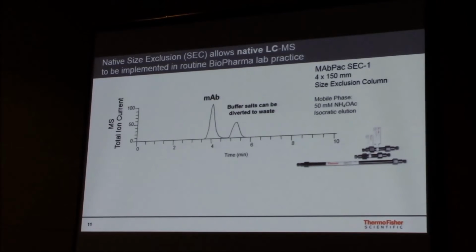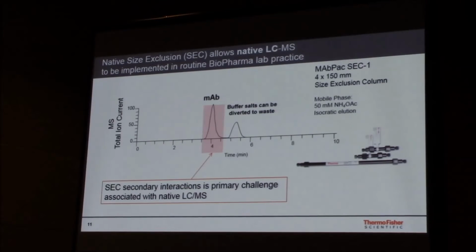What we're doing is we're actually desalting online. We're not getting terribly high resolution chromatography, but this allows us to go from an autosampler just by pressing buttons and spray right into the mass spectrometer like we're used to doing. So this can be very routine. In this case, we're desalting online. We have our antibody, which elutes baseline resolved, and then at some point after, we have these buffer salts, the formulating buffer salts, that can be completely separated from our antibodies.